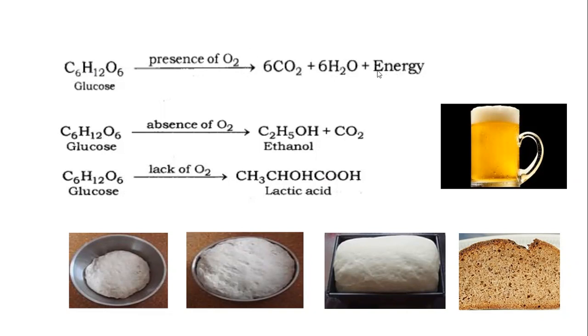Why? Because in the case of a heavy workout, the energy is completely utilized. Now there is no more energy. So the body needs energy, and the brain needs oxygen to give the energy. In that situation, a lot of lactic acid is produced in the absence of oxygen in the muscle, which leads to cramps or pain. So respiration in the presence of oxygen, where energy is released, is called aerobic respiration.